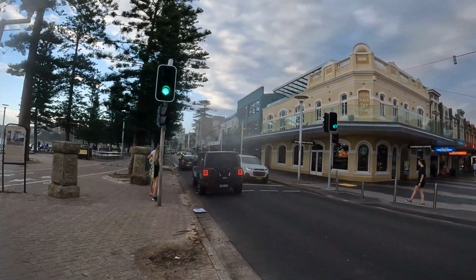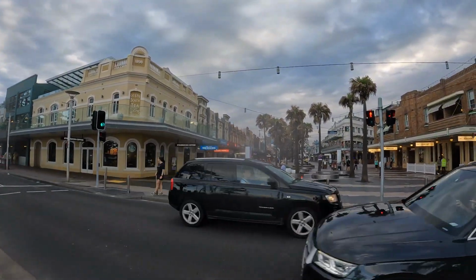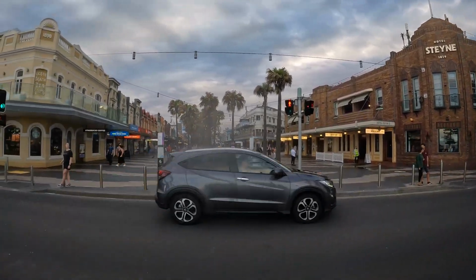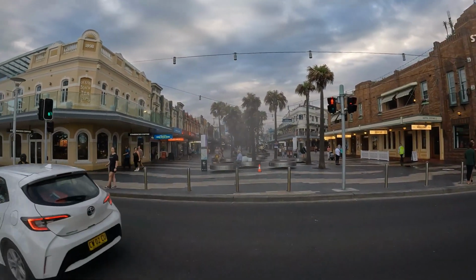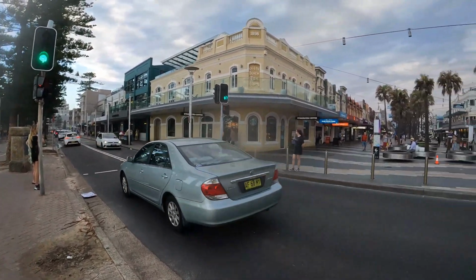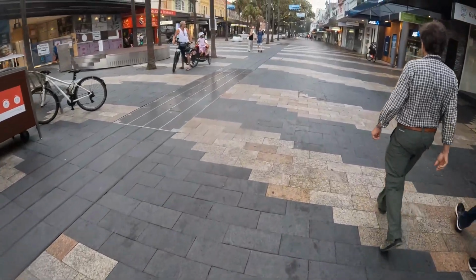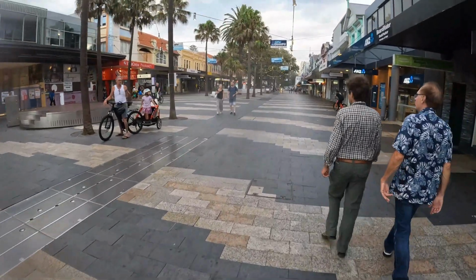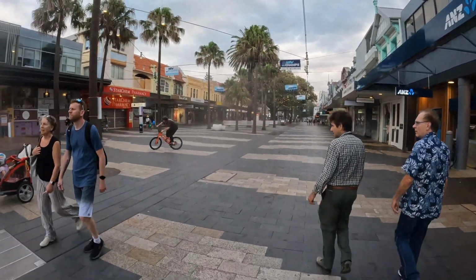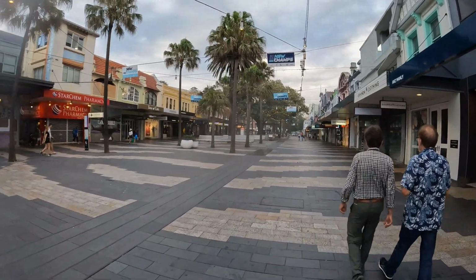There's the beach, the nice weather, the restaurants, the bars, ferry over to Sydney if you need to get over there for work. It's really got everything. The only thing it doesn't have is a train. You can't catch a train over here. It's just bus or ferry. It's a quick visit. I'm going to start making my way back to the ferry because I want to get home and have some dinner.